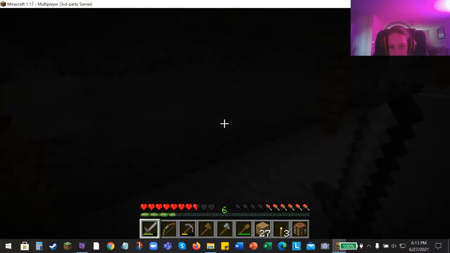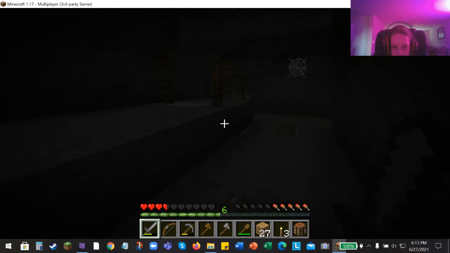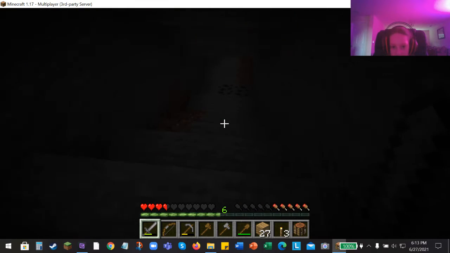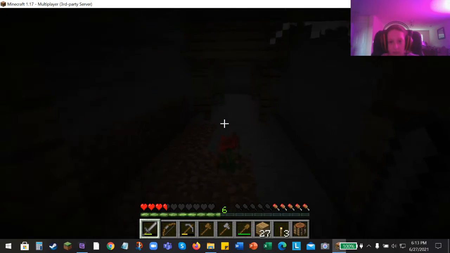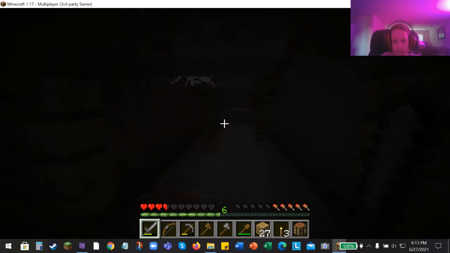Ooh. Arrows? There's a skeleton! Oh, more arrows, that's good. Should I go? I'll try. Maybe there's some loot. Okay. Nope. No loot. But at least I got some arrows. And I got a bow. Only have 2 arrows. I need to get some food.